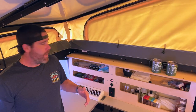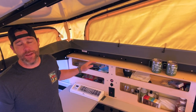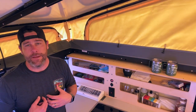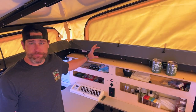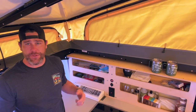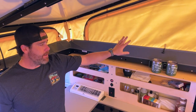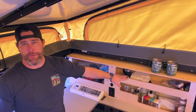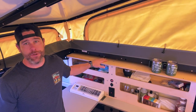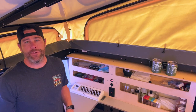Don't forget about this top space up here when you're camping. This is a really useful space, especially if you're like my wife and me — we both wear glasses or contact lenses. You can get a little vanity mirror, put it up here so you can see when you're putting in your contacts. You can keep your Taxa Outdoor coffee mug up here, just kind of out of the way. And when you're done, you just tuck it right back. This is really good shelf space to use when you're actually at your destination.